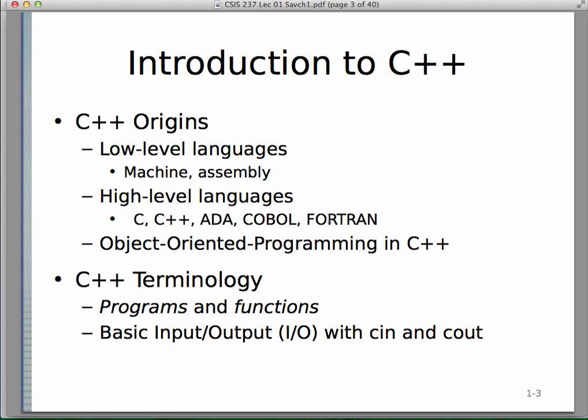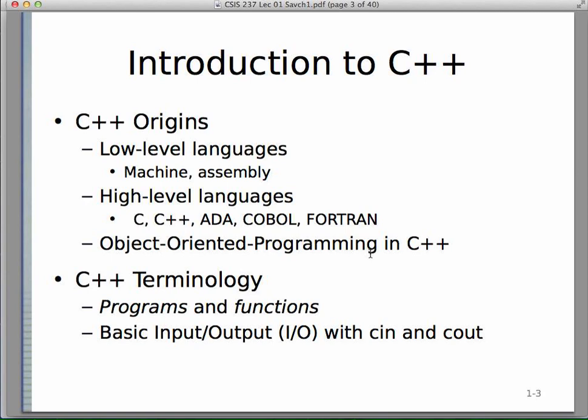Those are all high-level languages. COBOL and Fortran are older, and C came after that, and after that came C++. Ada was a little bit older than C++, and C++ does have some of the features of Ada. In this course, we will try to do some object-oriented programming in C++.